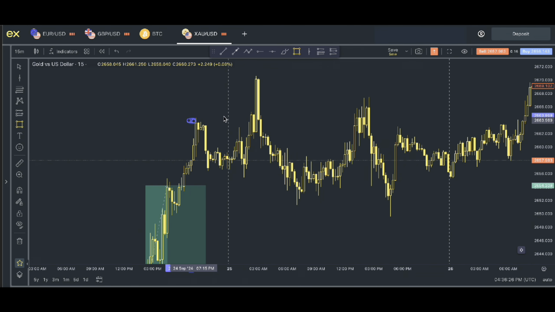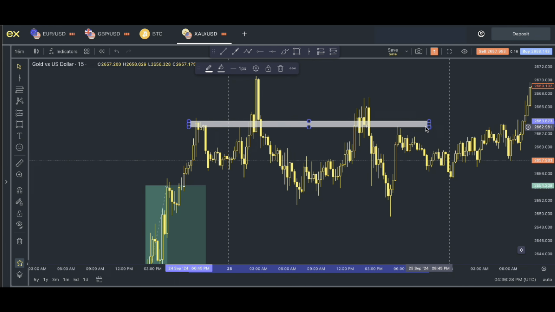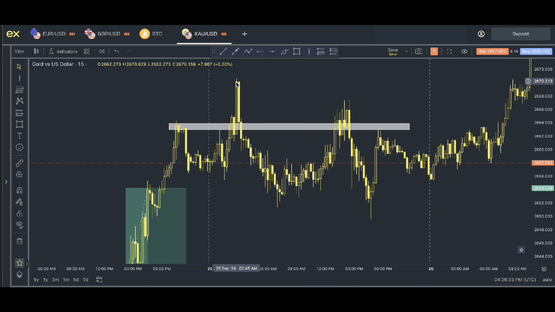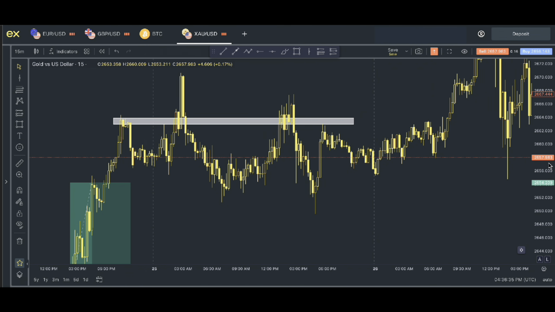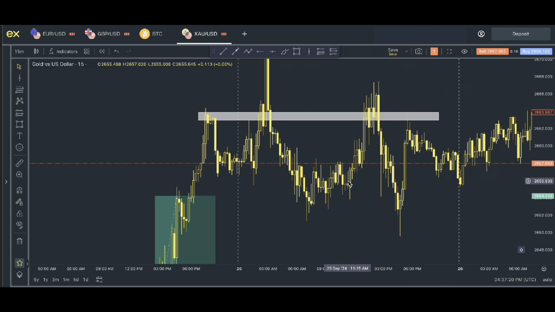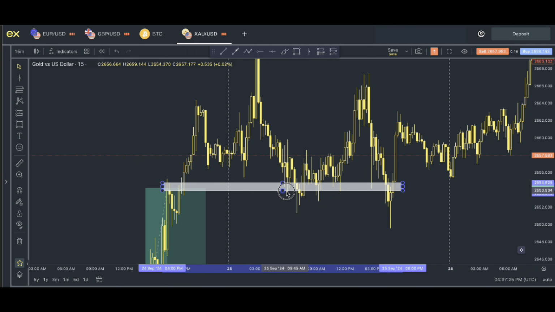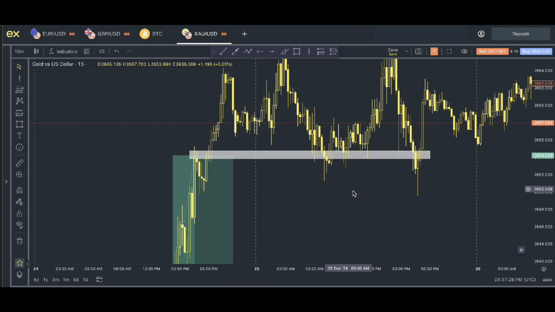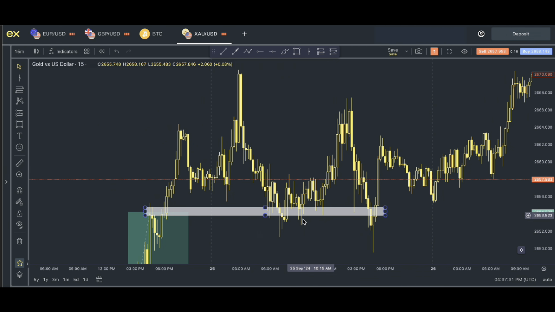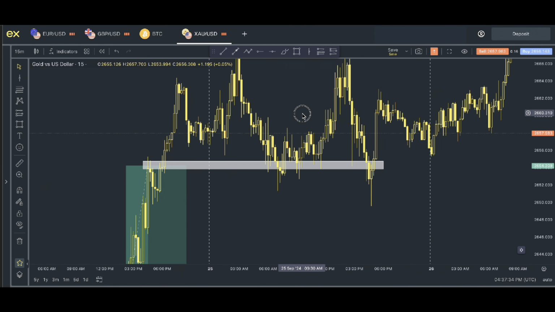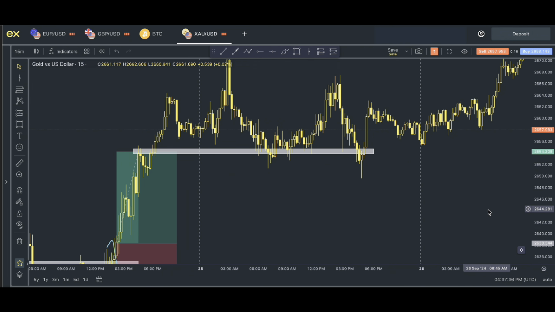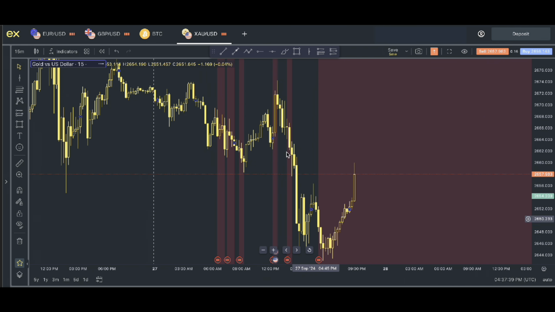You can see, if I can make analysis right there, we have that resistance right here. You can see we went through it. Then the New York session came. You can see the New York session started right here. We have been buying the market, and guess what? There is this support right there. You see that? This support. But guess what? I did catch this trade, the buy one. You get? So all week the market dropped on Friday, like here.